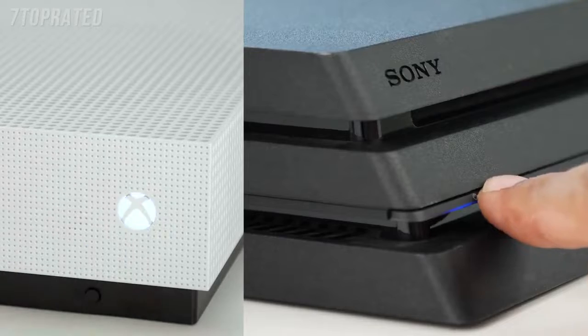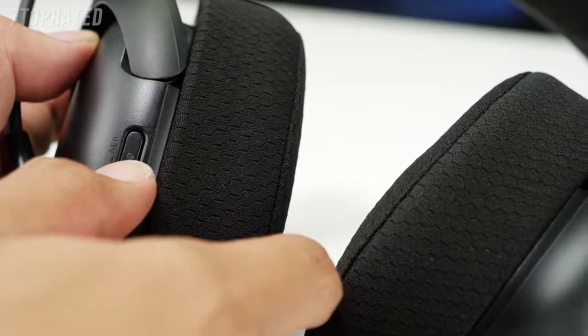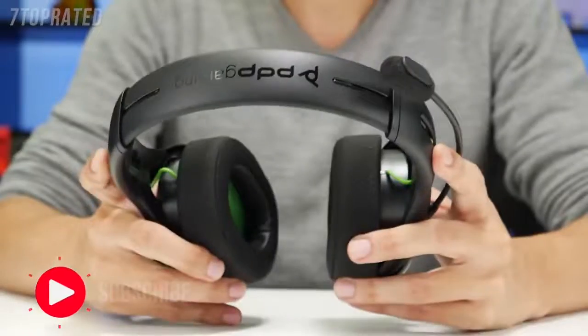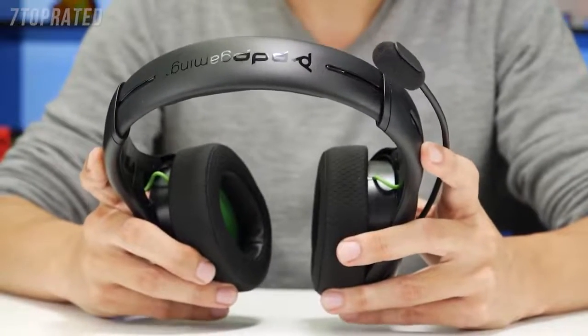After charging your headset for the first time, turn on your console and plug in the dongle. Then, turn on the headset and they should automatically pair. Now you're ready to start commanding your troops. If your headset doesn't automatically pair for whatever reason, just follow these simple steps to get back into the game.